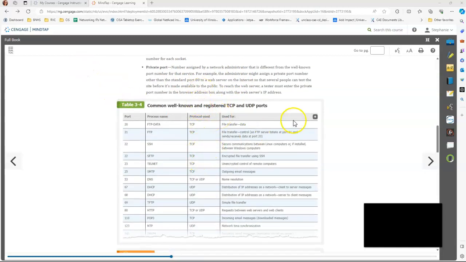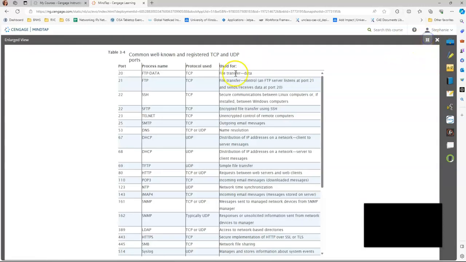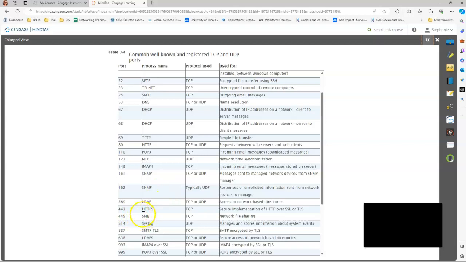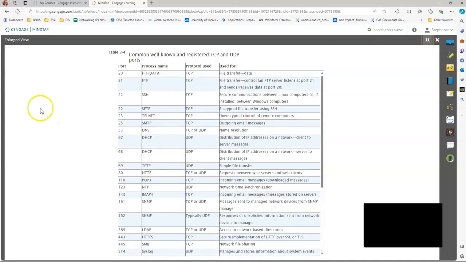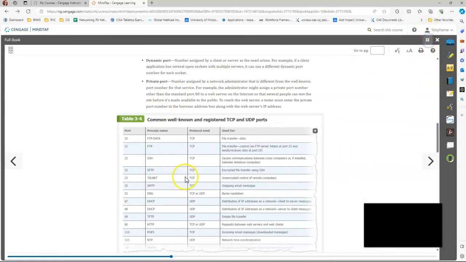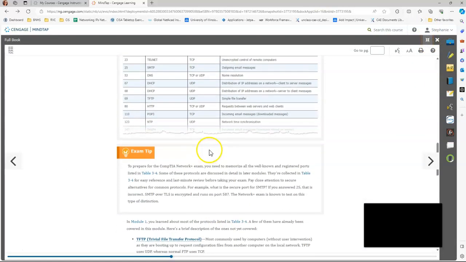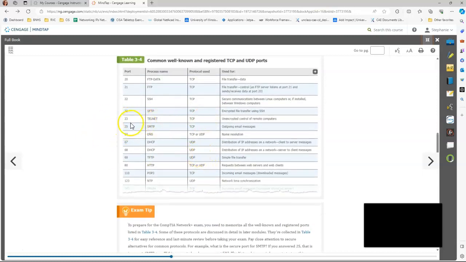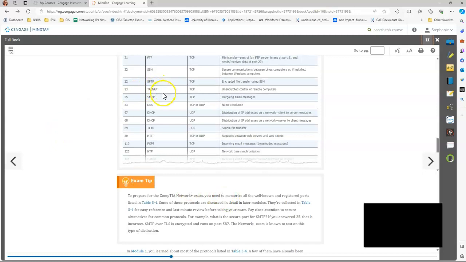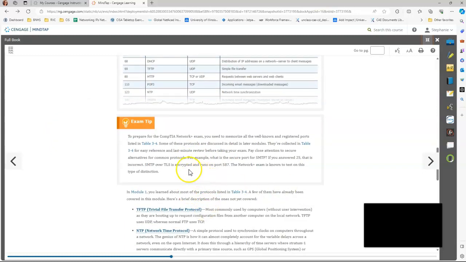So here are the common or well-known port numbers. I'm going to open up the whole thing, and it always makes my screen look weird. Here's all of them. We've got FTP data versus FTP, SSH, Telnet, DHCP. You can see all the different ones. HTTP is another one. HTTPS 443 is another. We've got so many different well-known ports, and they're all important to know. I don't have any tips on how to memorize those. The only one that I always remember is Telnet, because I remember Michael Jordan's number, or some people are LeBron fans, and I always think of Telnet when I think of Michael Jordan. That's how I remember that one.